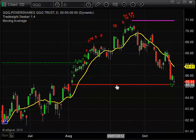The reason that this is so important is because it represents the exact low of that impulsive move to the upside here. Now there are stringent requirements to get this upside move to go from 1 to 9, and after doing so, when that is locked into the chart, then you have true construction. A lot of the other things in the chart are just white noise. If you look a little further to the left here, there are all these bars with no numbers on them. That's just because this chopped back and forth and there's no construction. But once the program has identified construction and completed that 1 through 9, then we lock in this static trend line. So that static trend line right now sits at $65.19. So 65.19 is going to be a very, very key area for the Qs short term.